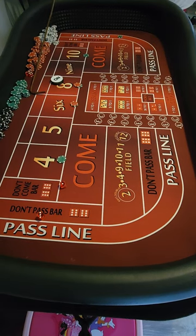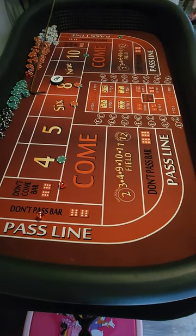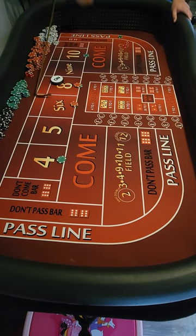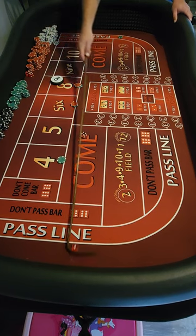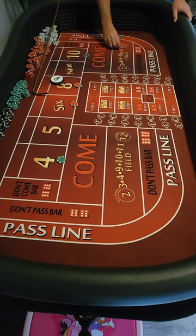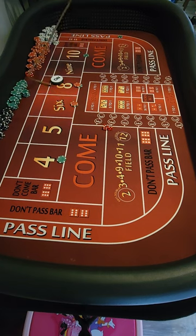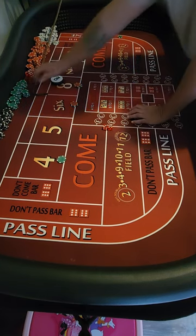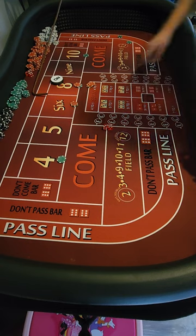Got a four — we're gonna have to drop a dollar, we're gonna get two back. Got a five — we're not on the five. Four-one-five. Got an eight — five-three. That's our point, so that's hitting the point. We'll get thirty-five there for that one, but we also get twenty-five for our pass line.